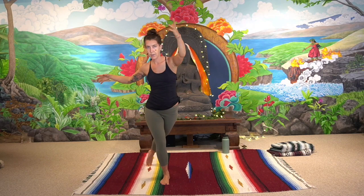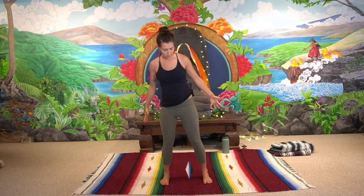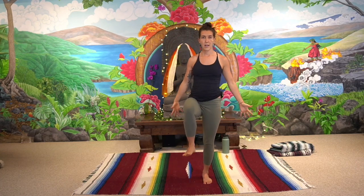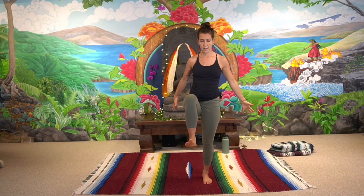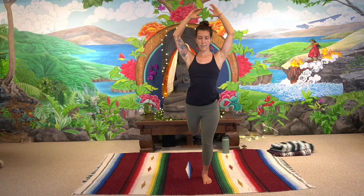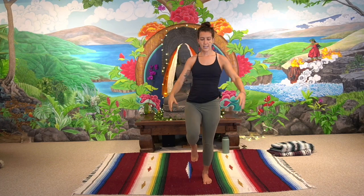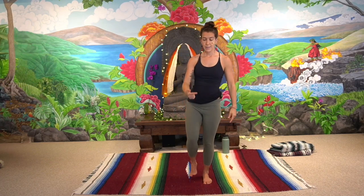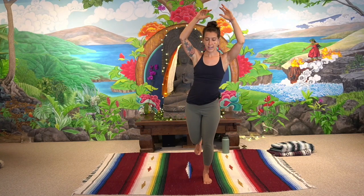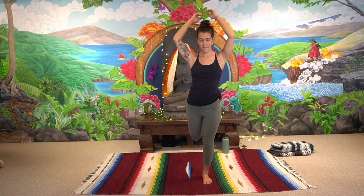And then shift the weight forward. And we'll switch feet. So now the weight comes over into the right foot, crane. Level pelvis, modified dancer, not a deep back bend. And then just play with that a couple of times. And I really like to focus on just lifting my foot, and that helps my hips stay a lot more relaxed. If I'm just like, oh, lift foot instead of engage hip. So you can try that.